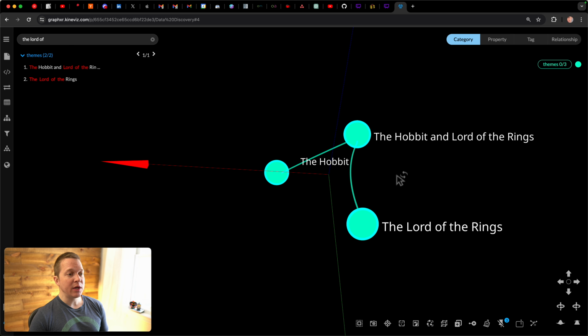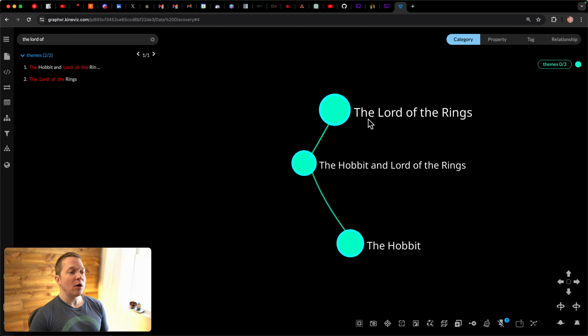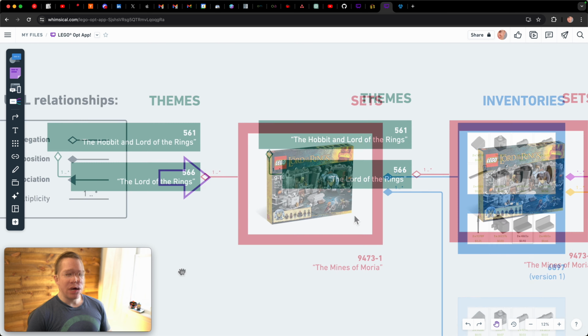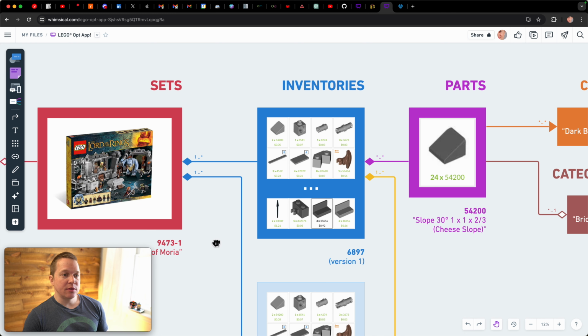And this is very useful. So we can sort of begin a mapping from here, roughly speaking, okay? And that's what we've begun here. So we can see that The Lord of the Rings is a child theme of The Hobbit and The Lord of the Rings. It aggregates up into that, meaning if you removed anything from an aggregation, the aggregation still makes sense, right? If you have a box in your basement called clothes to give away to charity, and you remove some of the clothes, you change your mind about that, ooh, actually I want to keep this scarf or something like that, the box is still a coherent collection of the other things that you want to give to charity. Not so with relationships of composition, right?